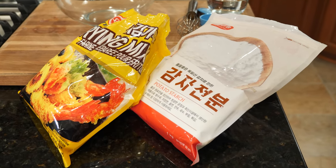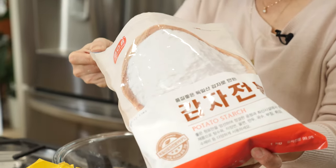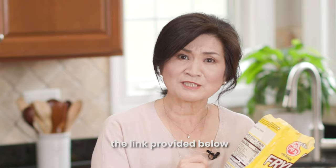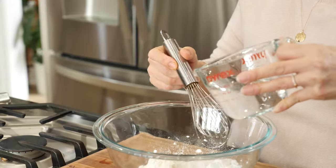You can use cornstarch too. After experimenting with different ratios, I decided I like a 2-to-1 ratio of frying mix to starch. That means for this recipe, 1/2 cup of frying mix and 1/4 cup of starch. So if you don't have a frying mix, you can use all-purpose flour, just modify it with a couple of things. In my recipe post, I show you how to modify all-purpose flour for frying.